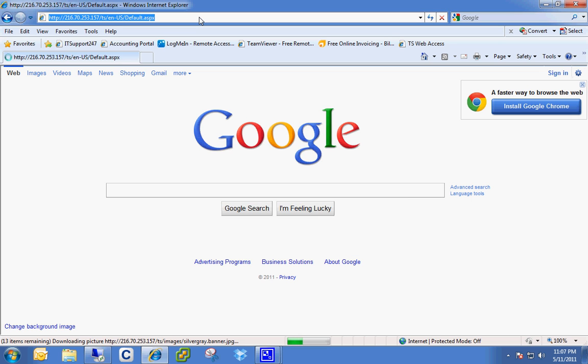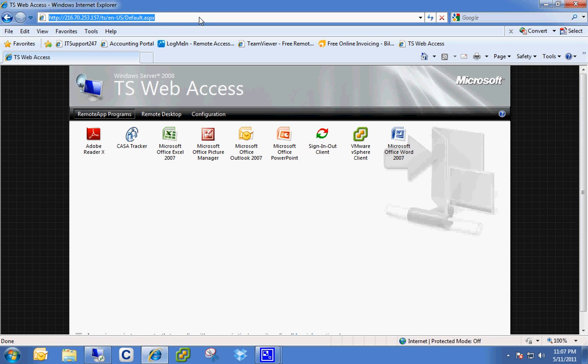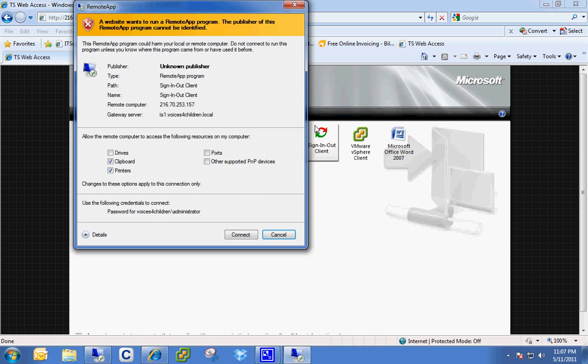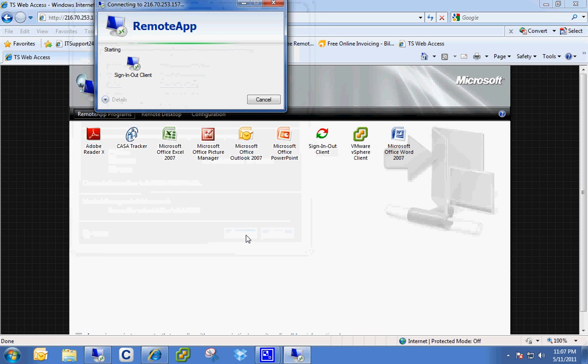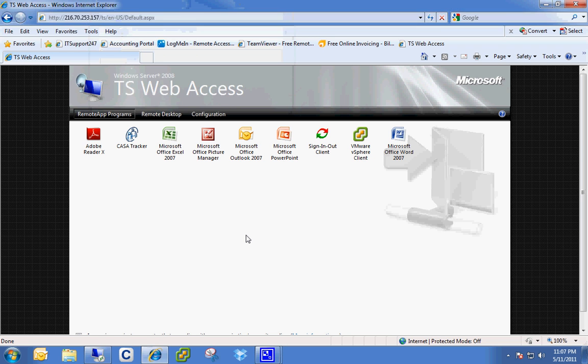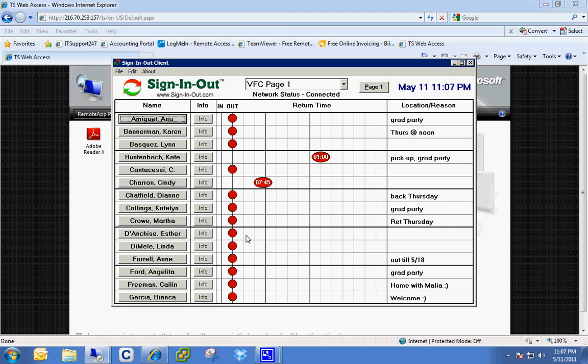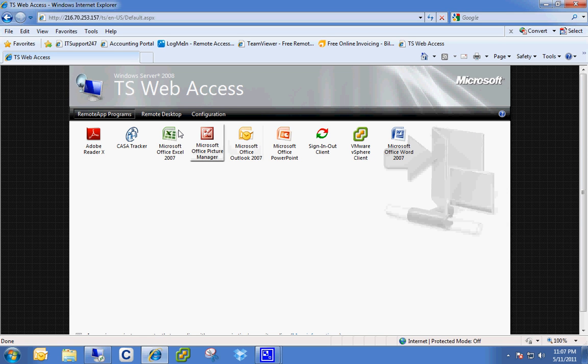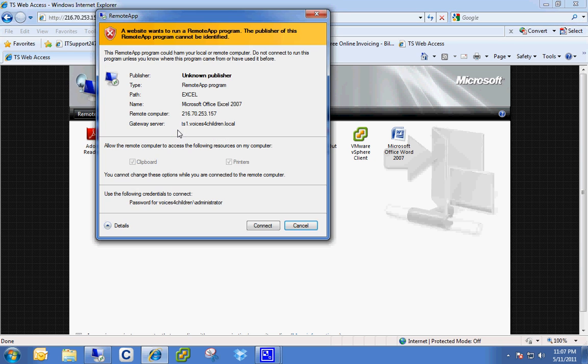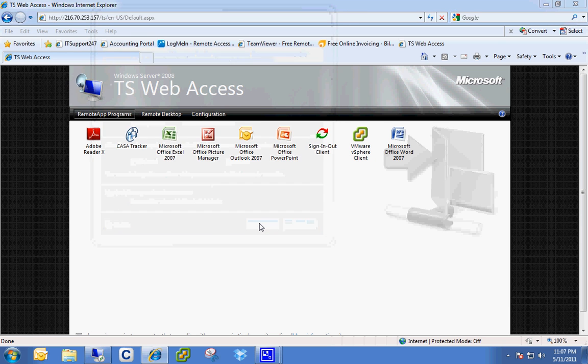We log in, and then you can click on any program that you need. In this particular case, I'm going to sign in and out. Click Connect. And there we go. Once you're done, you just close it as any normal program. Same thing, let's do Excel this time. Connect. It launches Excel.